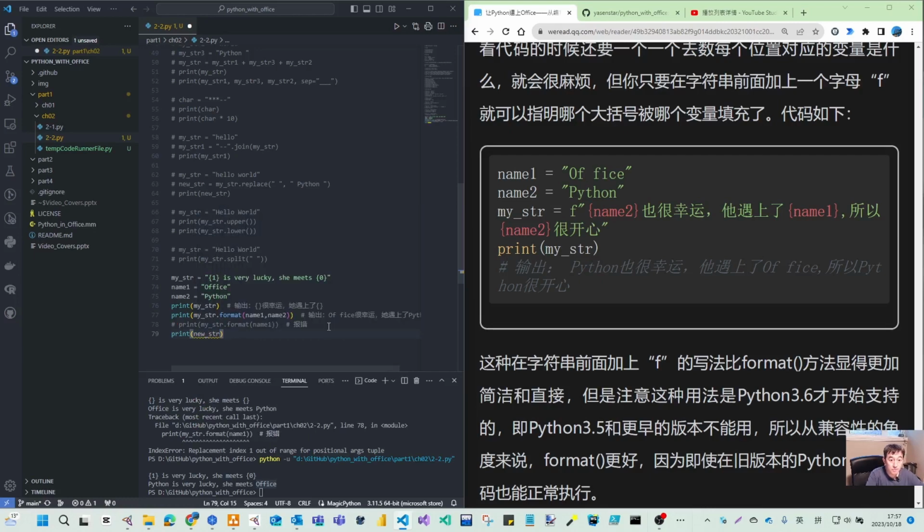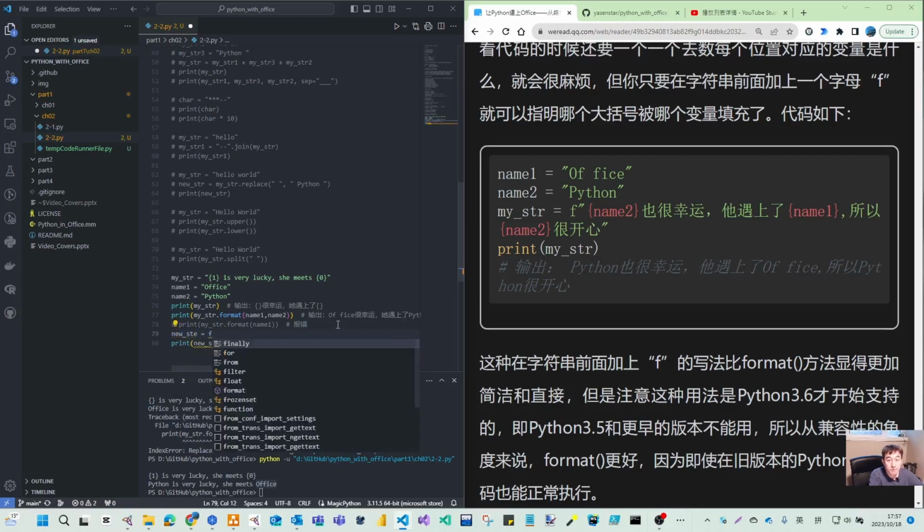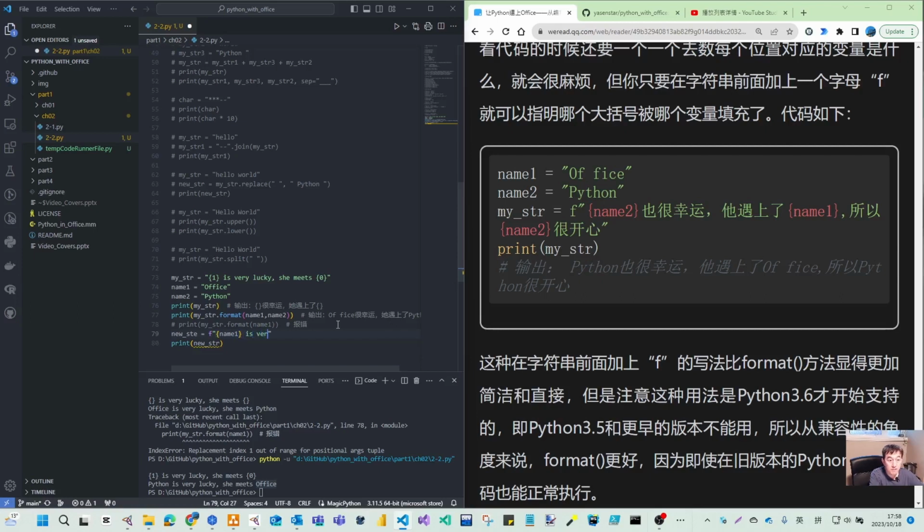And what's the new string? We will give this definition as an f-string with name, let me say name 1 is very lucky. She meets name 2 and happy. So new string.